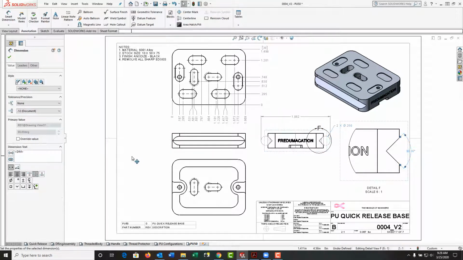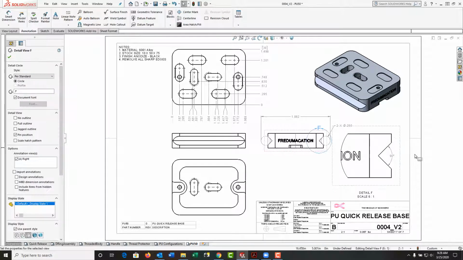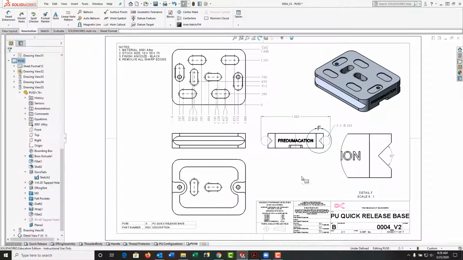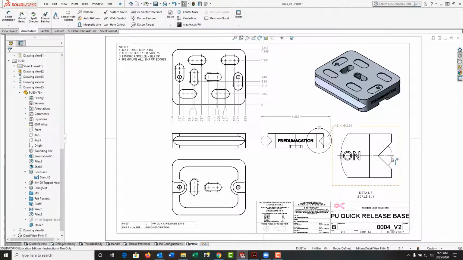So first I'm going to select it. And I'm going to set its decimal places to none. And then I'll move it so it's back on the sheet and it's not off of here. So now the detail view is nice and clear. What's missing is, do I know it's on center? Visually, it is, but I should add a center line. So I'm going to come back, and add a center line between these 2 lines in this view. And I'll say okay, and now I'll need to neaten up the dimension.